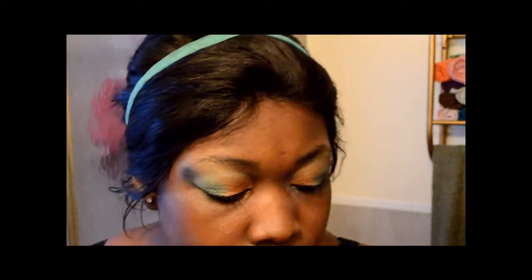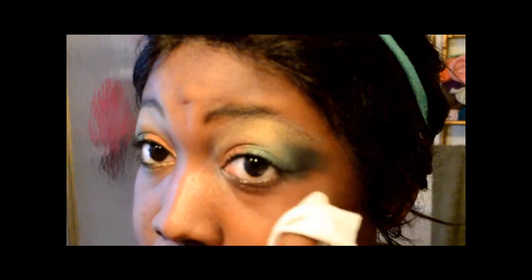And now I'm going to show you guys the trick that I use to pack on the color below my eye. Not sure if you guys are familiar, but a damp brush is really beneficial. It helps the mechanism of the brush, especially with lighter colors, I notice. So if you find that with vibrant colors you're having trouble packing it on after finding a good eyeshadow base, then using the technique of dampening your brush helps a lot.